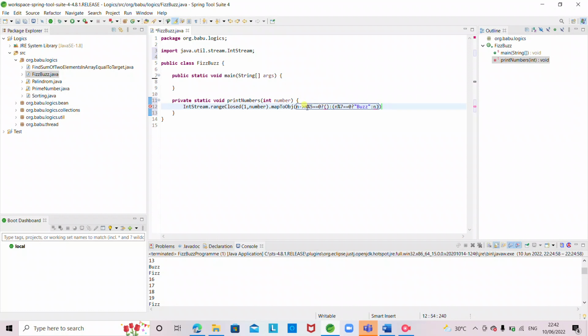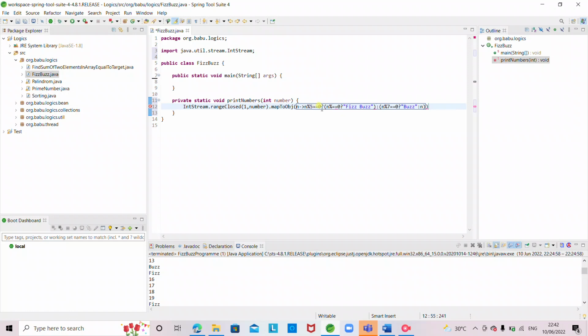If it is divisible by 5, then we have to check whether it is divisible by 7 or not. If it is true, then the number is divisible by both 5 and 7, so we have to print FizzBuzz.